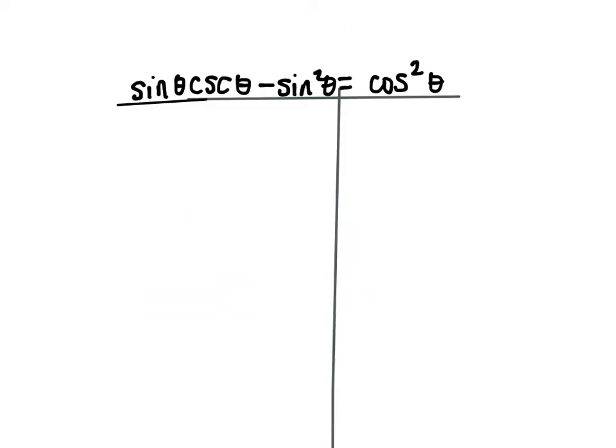All right, I look at this next one and I think, oh my gosh, there's a lot going on. A lot of you will see that sine squared theta and you'll think, should I go with sine squared theta plus cosine squared theta equals 1? That's a route you could go. But the first thing I see is that both terms on the left-hand side have a sine theta. So I'm going to factor out a sine theta. I'm going to take a sine theta out, and I'm going to be left with cosecant theta minus sine theta. We just divided that out and made it a little easier for us to look at.